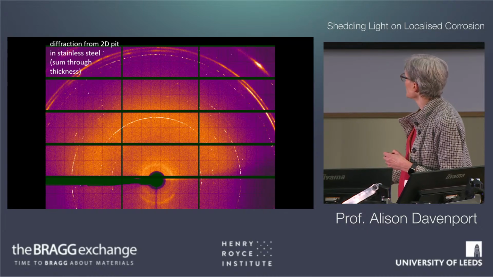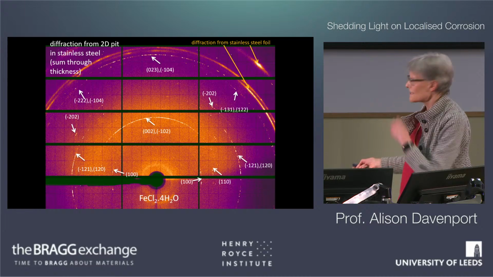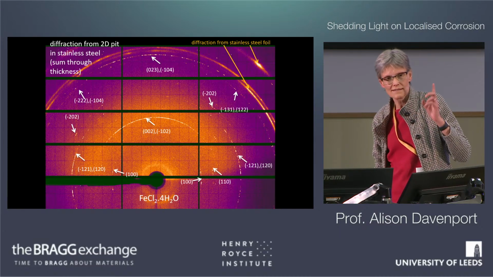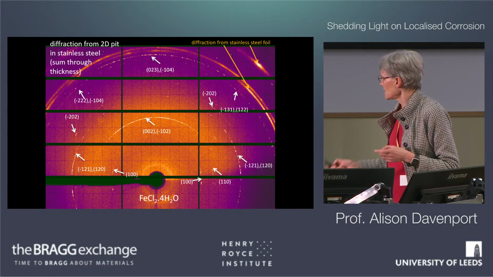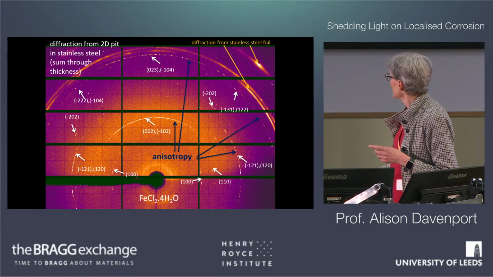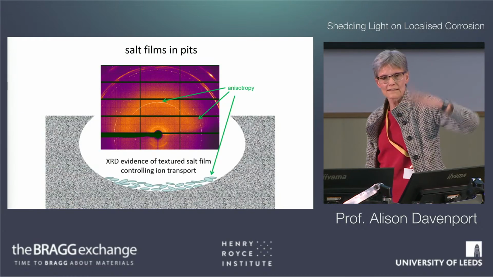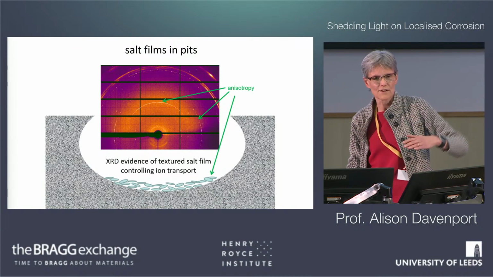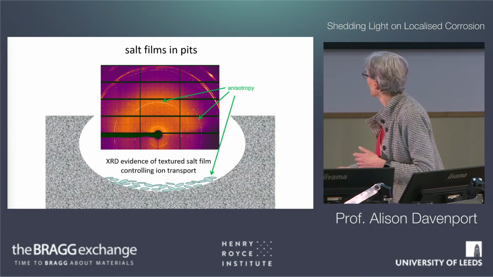And so what we can conclude from this is that we were able to index it, and it's ferrous chloride, despite the fact that we've got nickel and chromium in stainless steel as well, but it's ferrous chloride that forms first. And you can see the anisotropy, and that's evidence that we've probably got little flakes of salt settling out on the bottom surface. We had a bit of a play with the crystallography, and that was the best we could come up with.